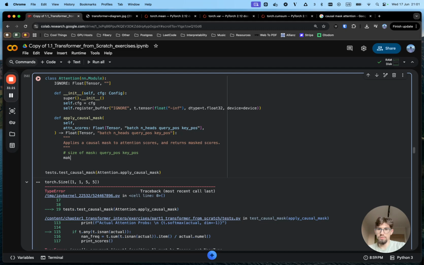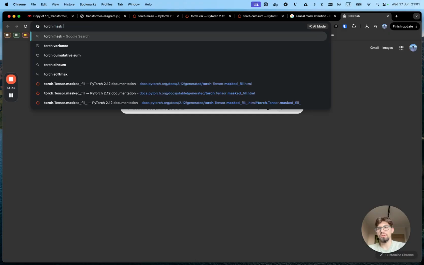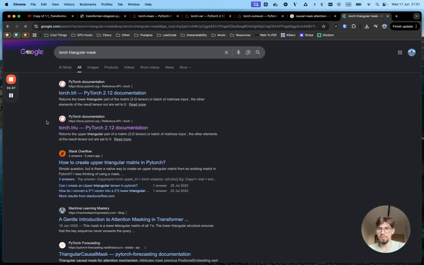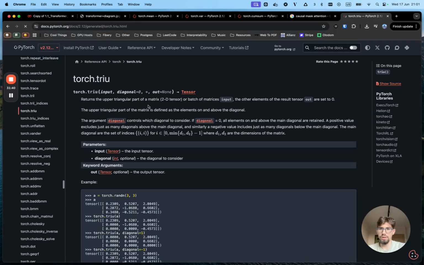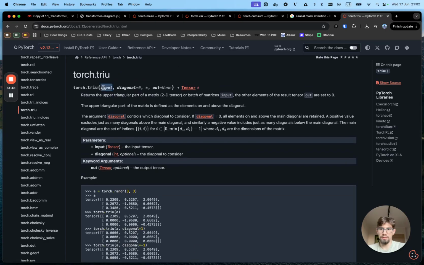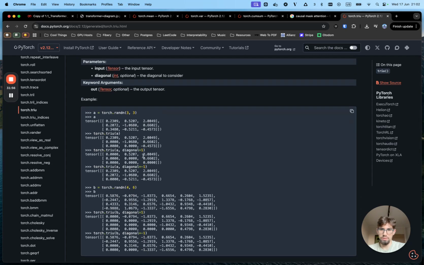So maybe I will do the mask first, and I believe torch has a triangular mask method, called triu, which returns the upper triangular part. So if we pass an input, it will preserve only the upper part, the reverse of what we need.